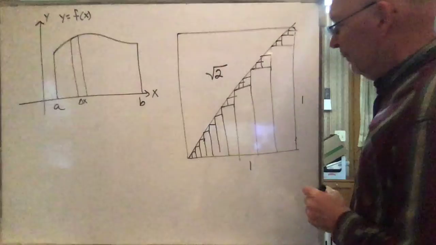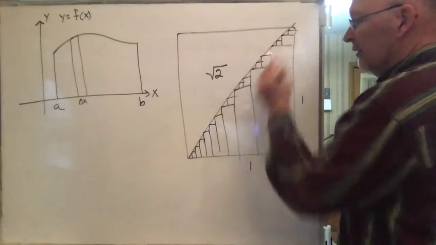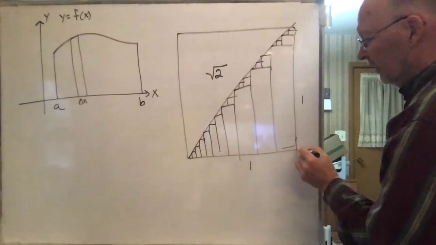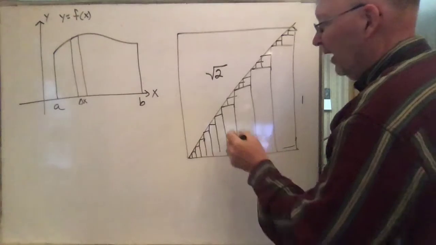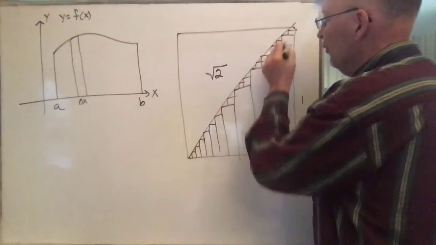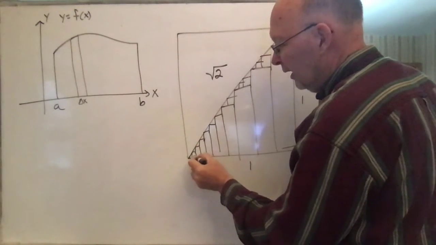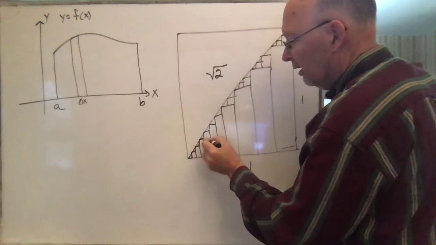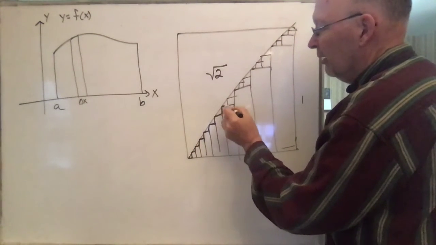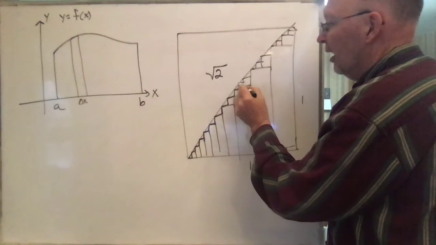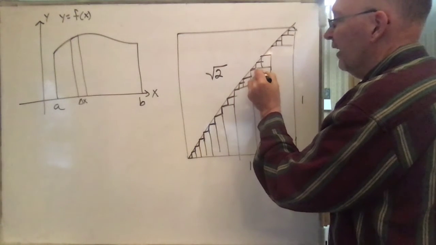So let's do the same sort of thing. If I wanted to travel from here to here, I could first go from here to here and here to here, and that's going to be 2. But what if I travel much, much closer to this diagonal line? What if I go right along here? See what I'm doing? I'm going right along this little path. I'm staying really close to that diagonal line.